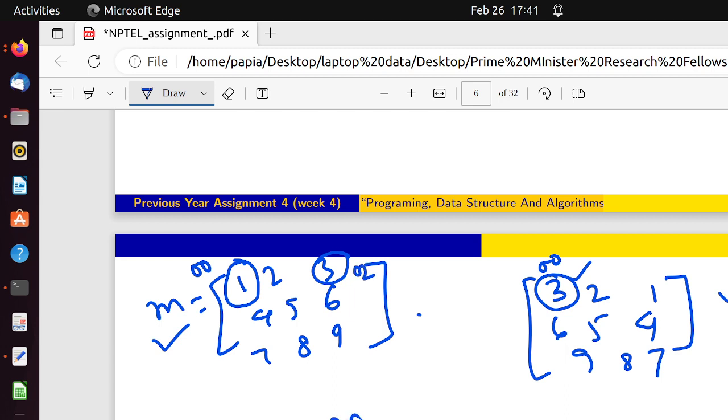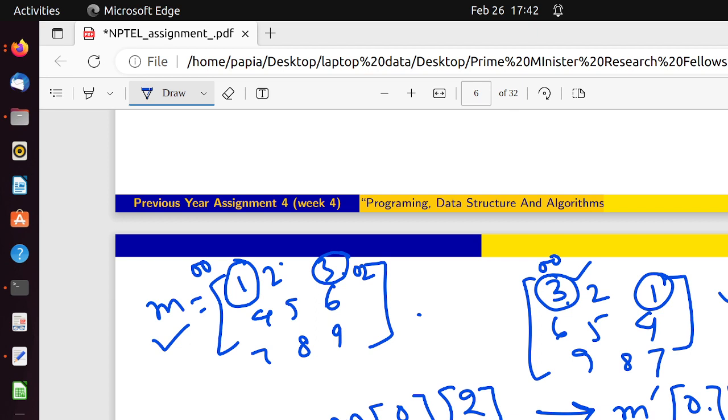So my M02 should be converted to, let's say, my M prime 0, 0. Do you get the point? That means my 0, 2 position should become my new 0, 0 position, and the value 1 at 0, 0 should be converted to the 0, 2 position.